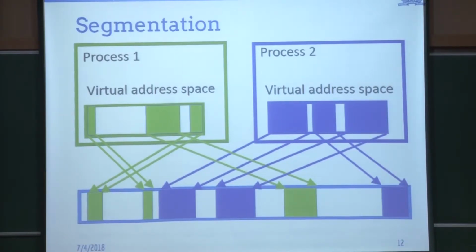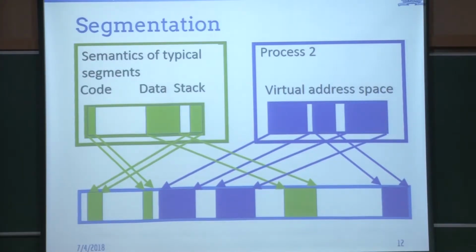So in general, these segments have some kind of semantics attached to them. For example, when you run an application, you would have some part of memory that holds the code. There will be parts where you dynamically allocate the data. You would also have a stack, right? All programs have a stack for function calls and all these things. So generally, you will have segments for code, for data, stack, and so on. So there is semantic information attached with each of these segments typically.